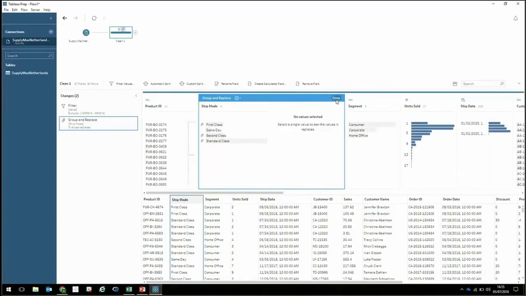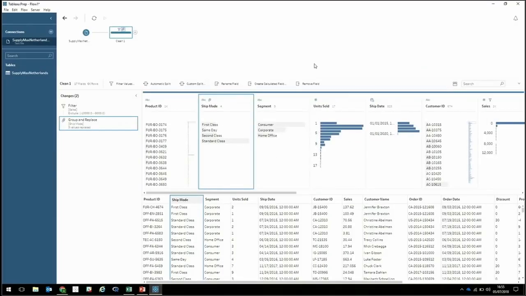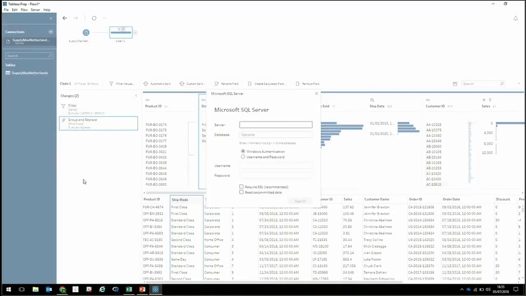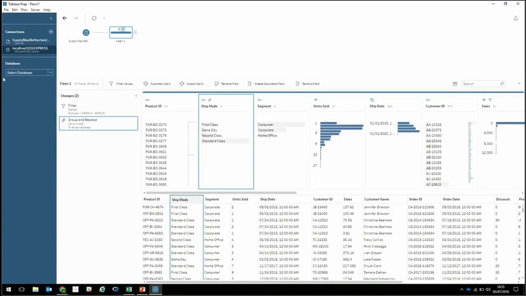Now that I'm happy with the cleanup that I've done to this data set, let's go ahead and bring in our SQL Server, so the existing data that we have for Superstore. So this is going to be in our actual database because this is our own data. It's not from the stores we've acquired. So let me go ahead and sign in. Go to my EU Superstore and bring in the orders table.